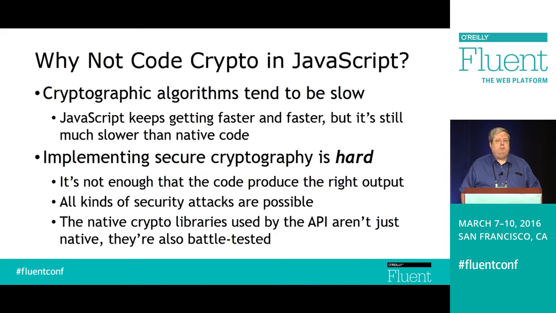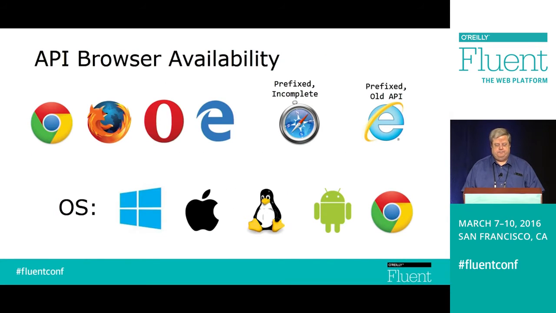These native crypto libraries that the Crypto API uses have been battle tested. They're all at least 15 years old. They've all had vulnerabilities discovered and fixed over the years, so we didn't want to start fresh and have a lot of new vulnerabilities in JavaScript. We want to use these native crypto APIs. These are also the same libraries that your browser uses when it establishes a secure connection to a secure website. So the same thing is being used by your code within the browser.